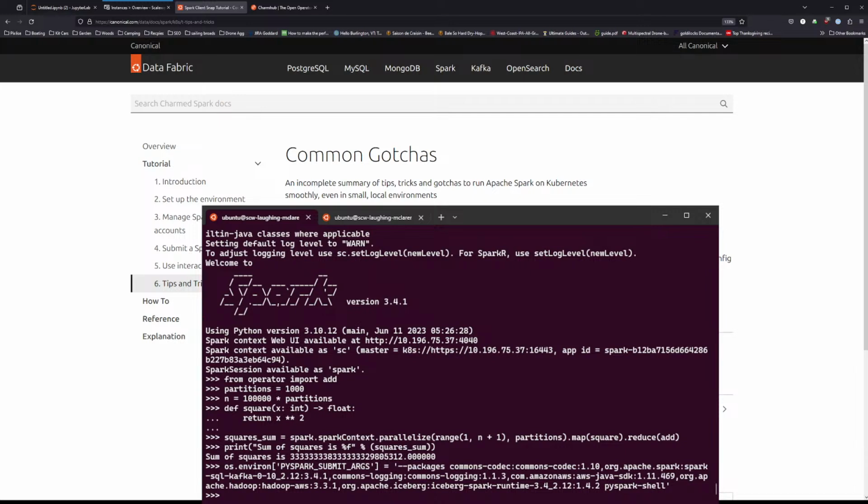So common gotchas: make sure that DNS is enabled, make sure you've got enough CPU. That would make sense. Don't forget to enable default Kubernetes config access for the snap. We did that right back at the start. Make sure that the namespace provided to Spark Submit is valid and the service account belongs to that namespace. That's probably pretty crucial for people who are doing this first time.